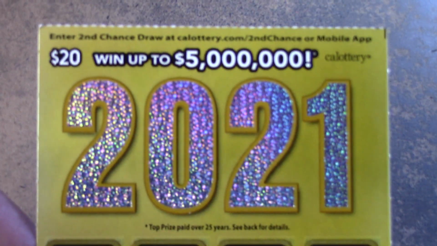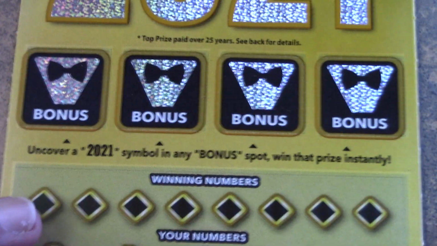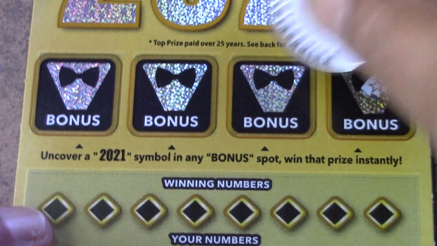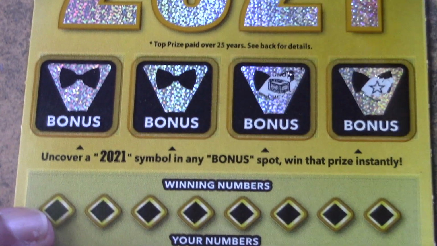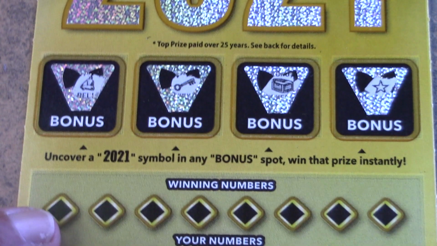All right, hopefully these $20 tickets do us better. We're going to start off with the $20 2021 tickets, tickets 7 and 8. Odds are 1 in 3.00 for ticket prize, 1 in 4.29 for cash prize. Up here, you look for the 2021 symbol to win. Who knows what it's going to be, but if you find it, you get a win. And nothing on the first ticket.